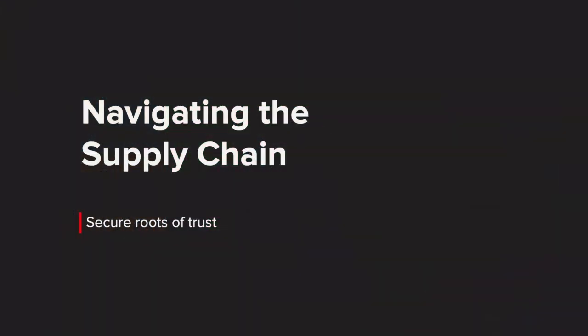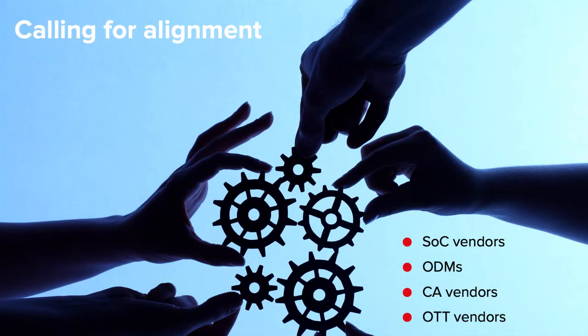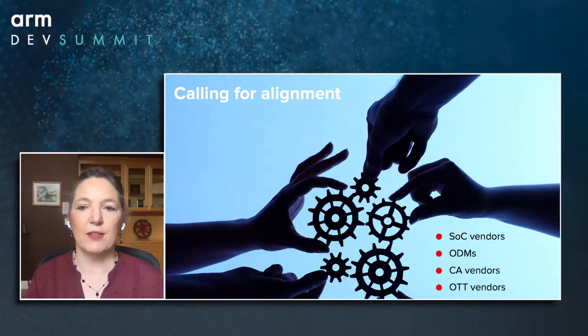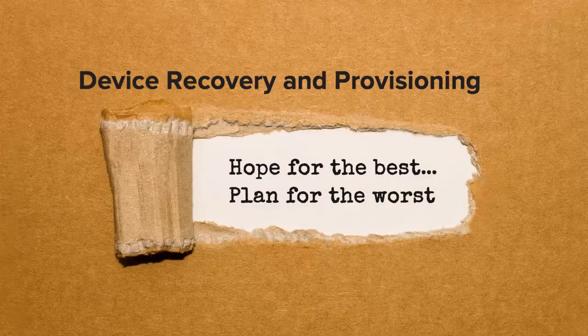All right, let's talk specifically about some of the challenges of multi-tenancy as this relates to our supply chain. The story is we need secure roots of trust in all of these very different devices. This calls for alignment between SoC vendors, ODMs, CA vendors, OTT vendors. All of these complexities that we previously discussed mean that we need to work together to define those secure roots of trust. Our unique challenges provide a complex puzzle. Well, you can't just set it and forget it in security. So we really need to plan for the fact that security requires change. Devices live for a long time, and yet they're often compromised. We need to have a plan.